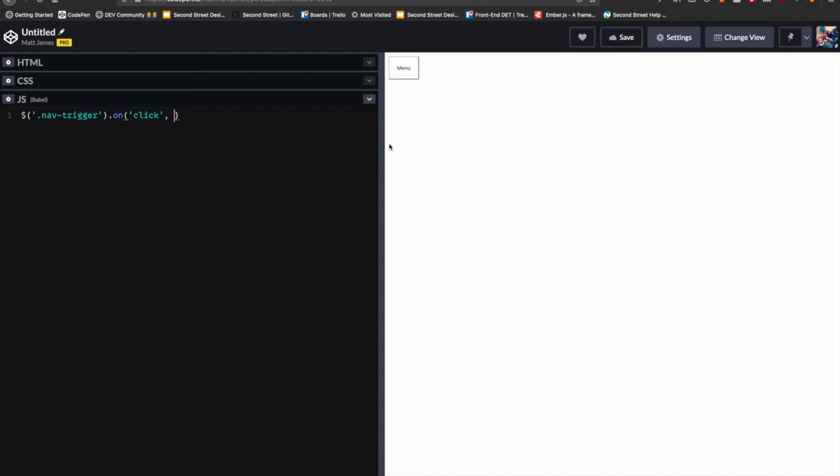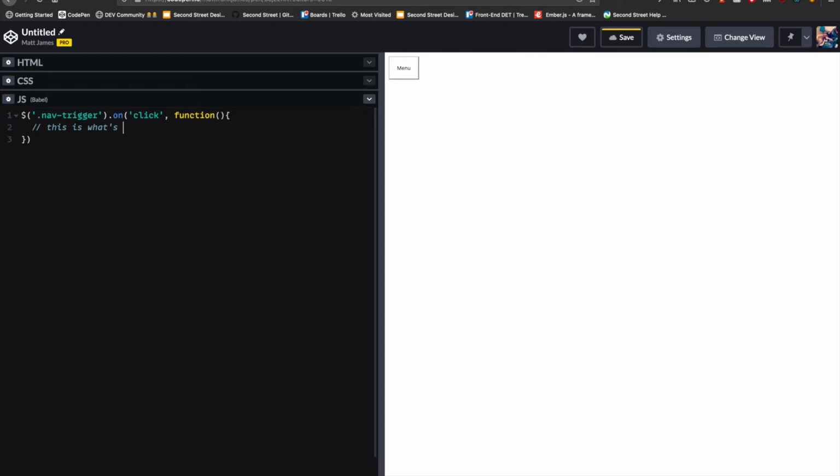The special word is reserved for JavaScript, and it's function. Function is a behavior. It's something that you want to have happen. And once you type that function after the comma, you're going to need an open and close parentheses. And then outside of that open and close parentheses, you're going to want open and close brackets. And in here is what we want to have happen.